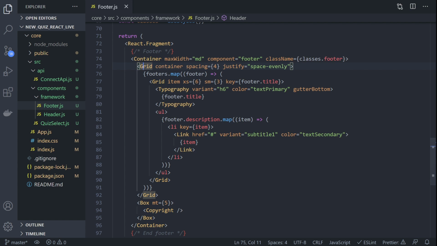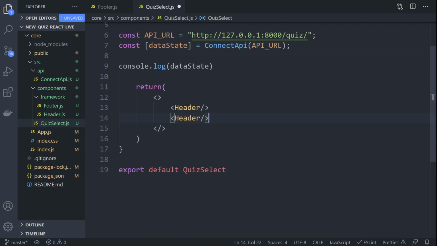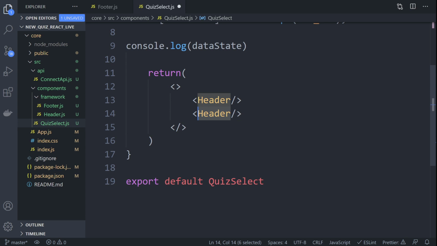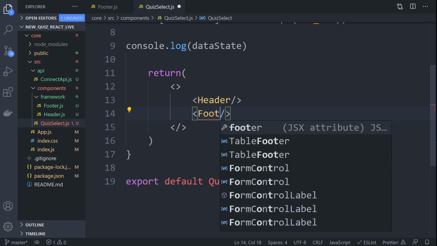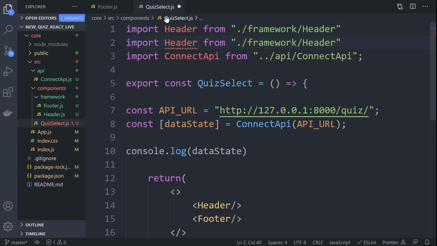So now that's ready, we can go into the quiz select and bring it in like we did the header. So now we can bring in the footer. Obviously, I need to import that in footer and underneath the header here. Let's just do the same thing again.